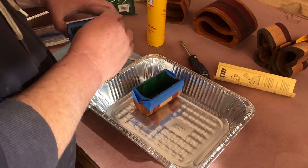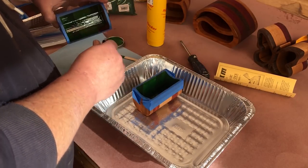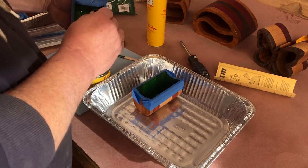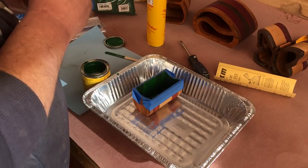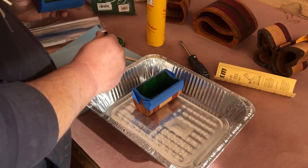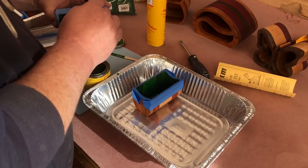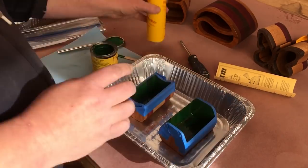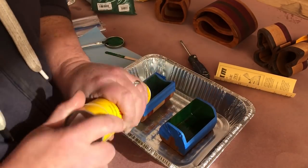And then you put your flocking material in the little tube, and you twist and push on the tube at the same time to basically blow the flocking all over the adhesive. And then after about 24 hours, you can shake it out. And then after about a week, you can take the boxes and turn them upside down and tap on them and knock out any loose flocking.